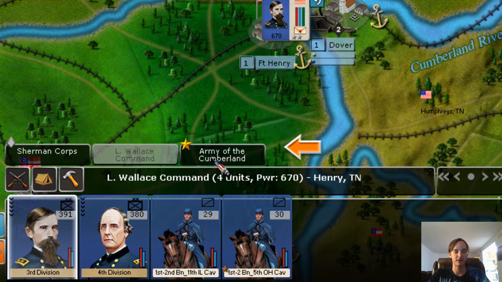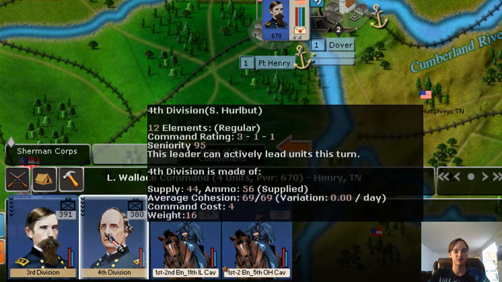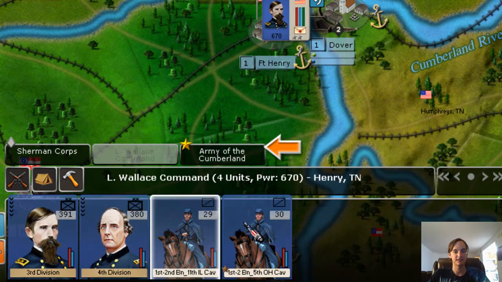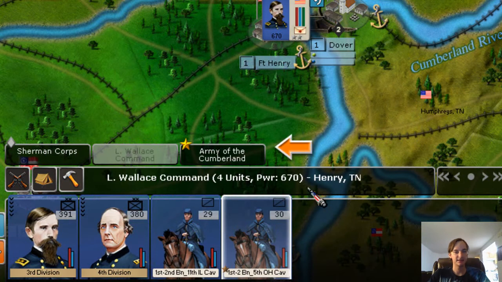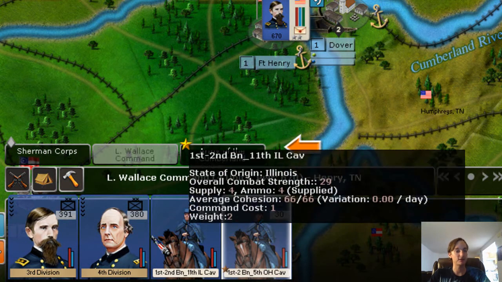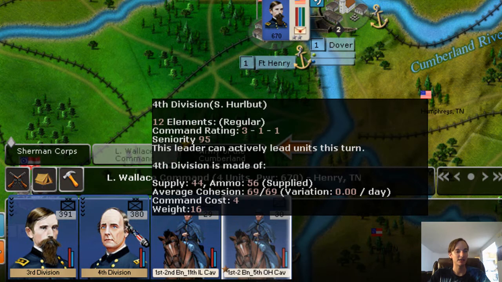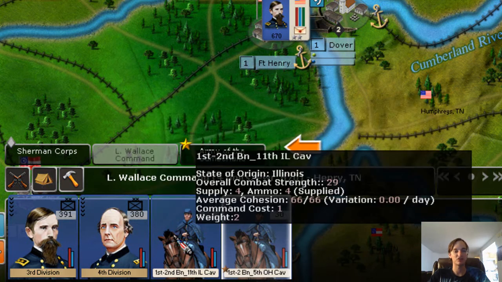the Army of the Cumberland, and he has about 2 half-size divisions. If you look at this in more detail, you'll see that it has 4 units, but each unit has a very different amount of power or fighting capability.